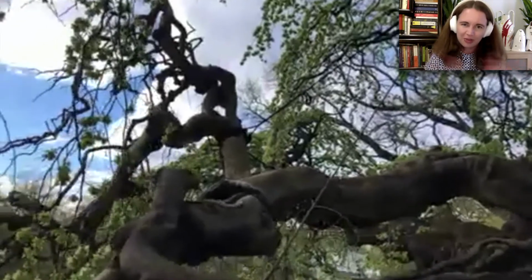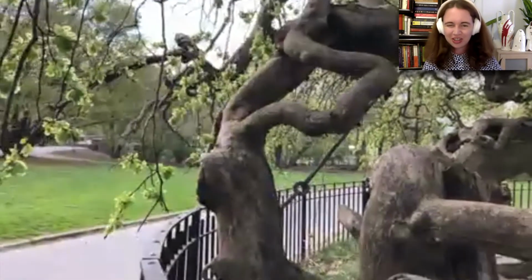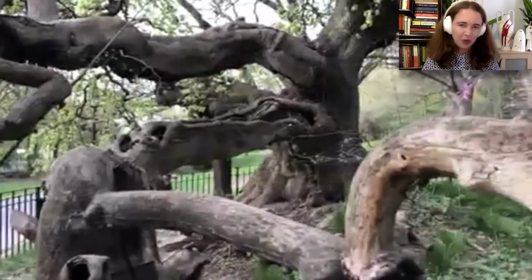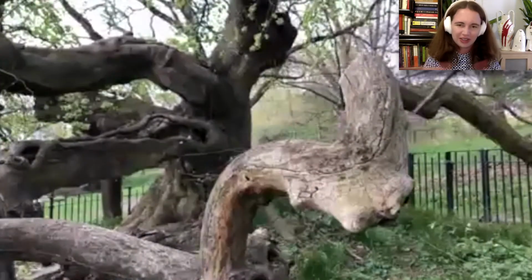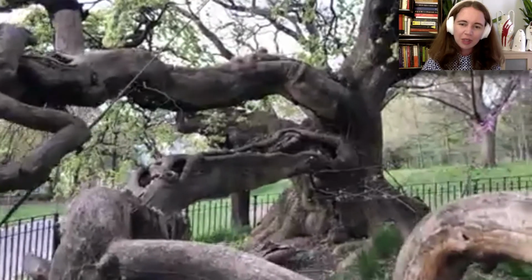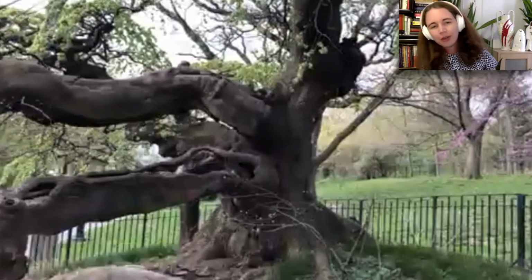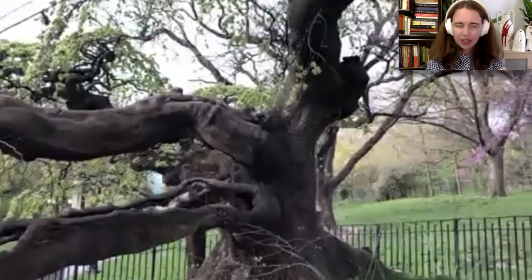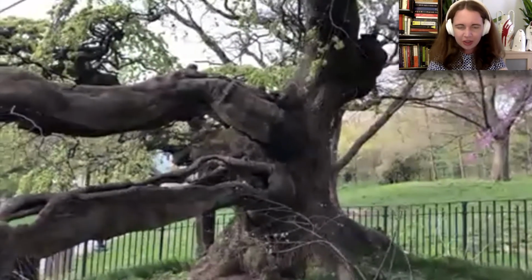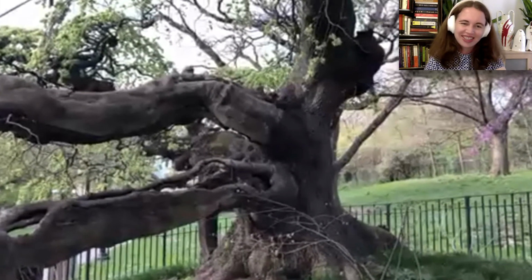I mean, we can talk, I'm sure, Andrew, a lot about the unnaturalness of Prospect Park, but this is an especially unnatural feature of it, because this is very much a human-made tree, grafting this abnormality onto another elm. And it's also remarkable that after I wrote about this tree for Brooklyn Based, I think in 2012, Hurricane Sandy happened, and I was like, oh, it looked so bad, but it's gone.